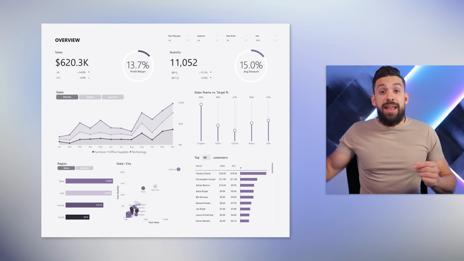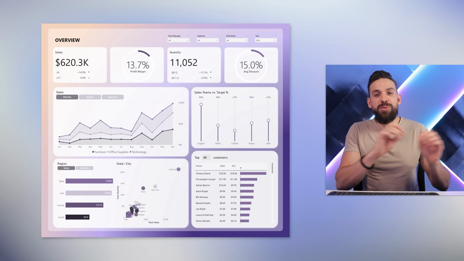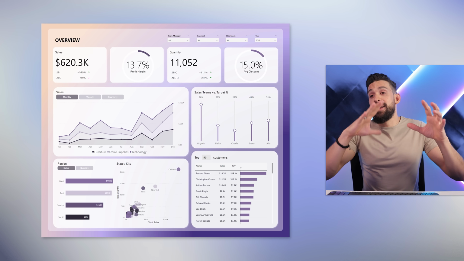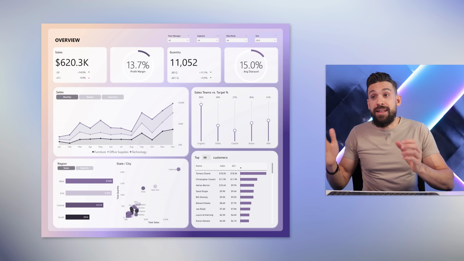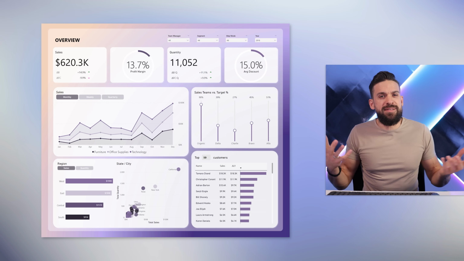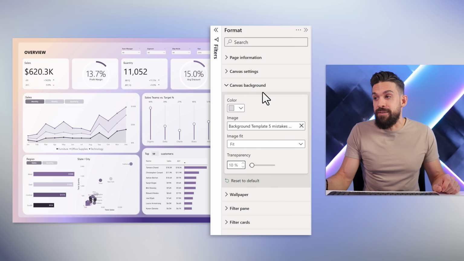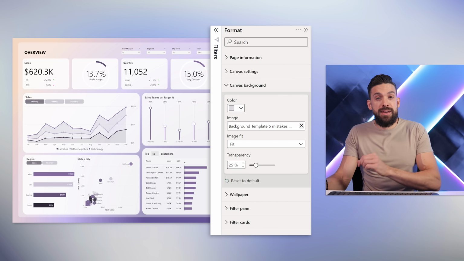So let's put in a different background. If you ask me, this looks much better than what we had before. We don't have all of these distracting background shapes and it's a little bit more toned down. If you disagree and think, maybe it's still a little bit too much, then just play around with the transparency. Here in the canvas background, there's also a transparency option and you can simply increase it to whatever you like. Okay, so that is the first design mistake that I often see, which is too distracting backgrounds.